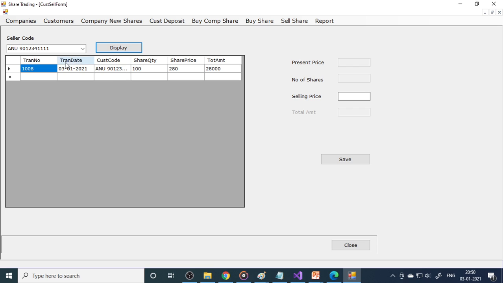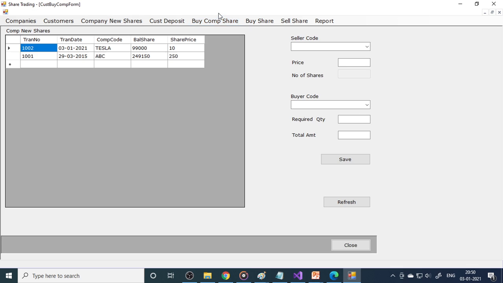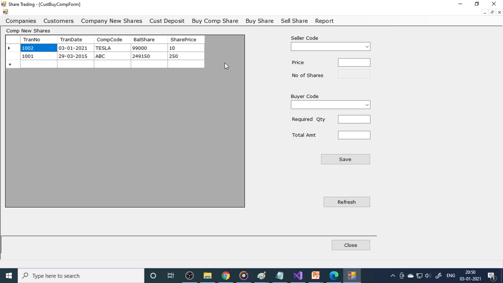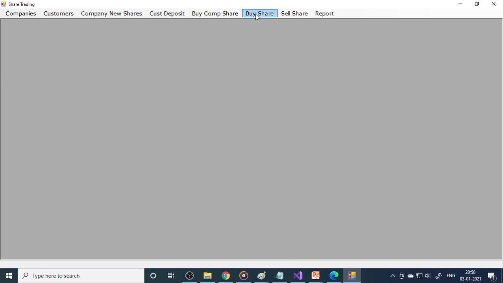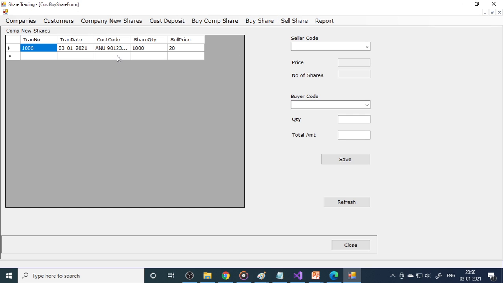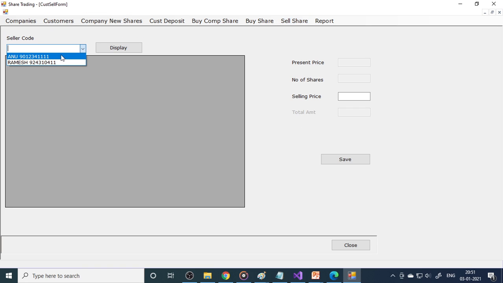Earlier it was not showing here. And if you take Ramesh, Ramesh will have these shares. No, here it won't show. Okay, here it is not showing. So some mislink here. Some are not showing, some are showing.